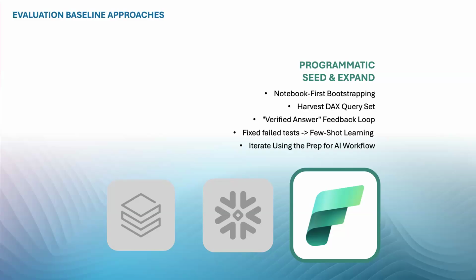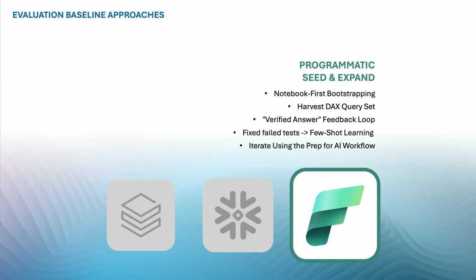So Fabric will, when that question gets asked, instead of thinking and reinventing the DAX statement on the fly, go to that verified query and use that instead. There's also another technique, which is you can go for any kind of failed test cases. You can go back and add few-shot learning, which is additional context that the agent receives. That's unlike the verified answers, which apply to a very specific query. This will more generically apply.